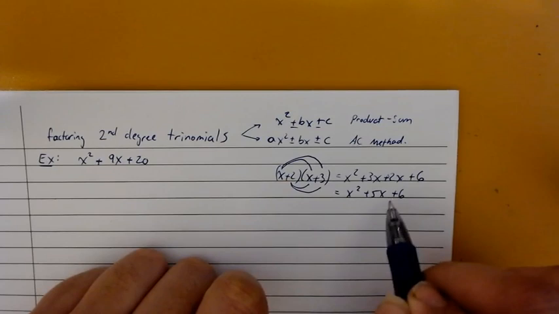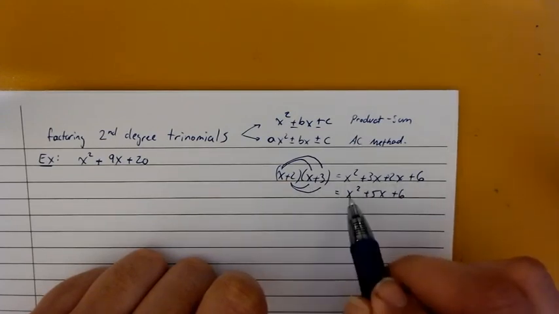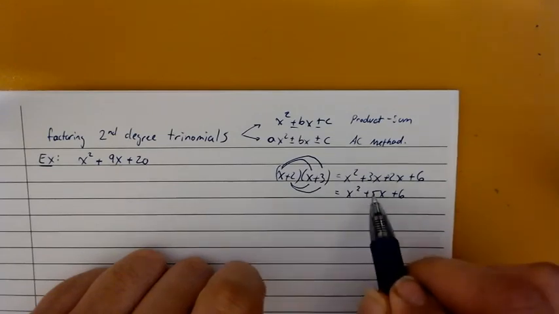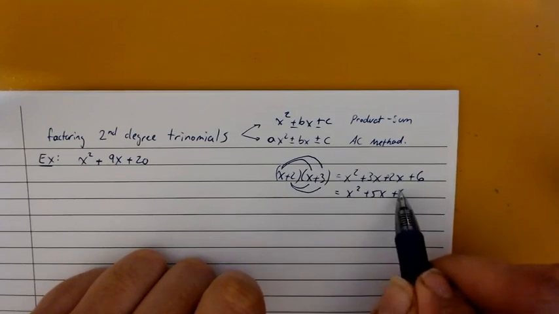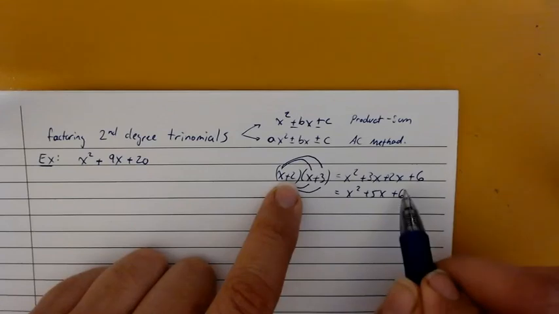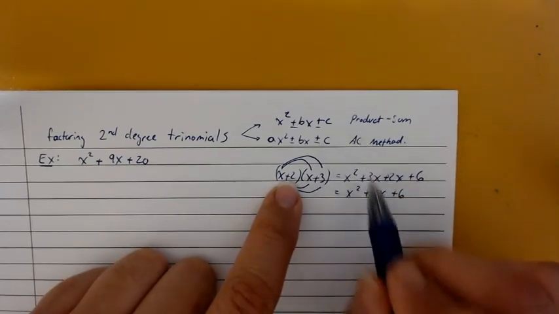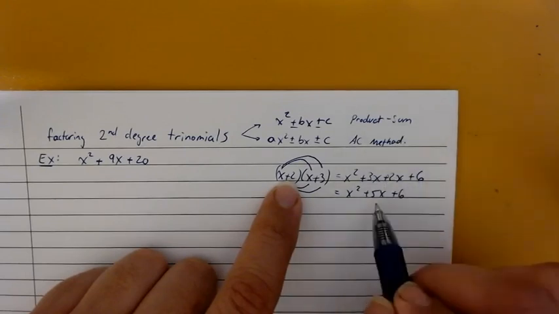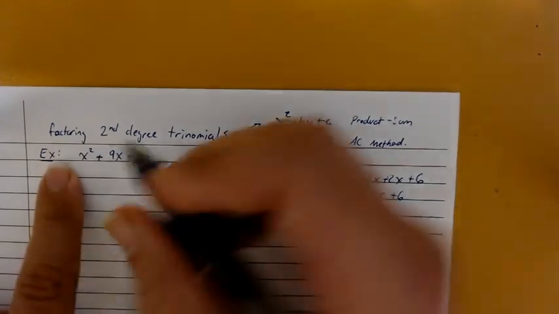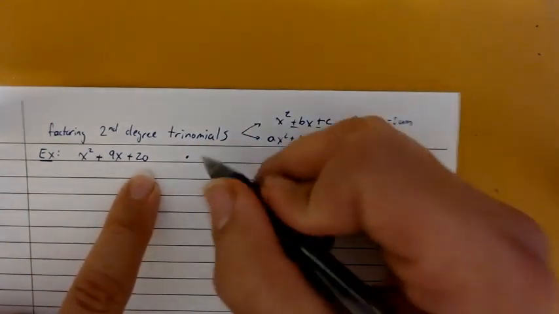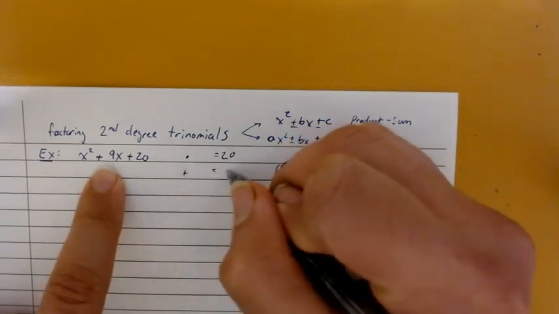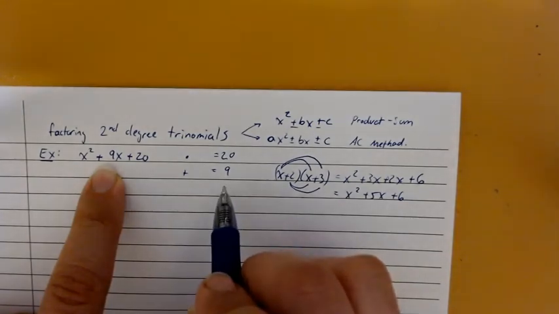So if we wanted to go backwards, if we had a quadratic trinomial, a second degree trinomial, then we should be looking for two numbers that multiply to give you that last number and that add up to give you this number. Or in other words, we want something whose product is that number and whose sum is the number in the middle, hence the product sum method. So that's what we want. We want to find two numbers that when multiplied together give you the number on the end. Those same two numbers, when added together, should give you this number in the middle. Not the variable, just the number.